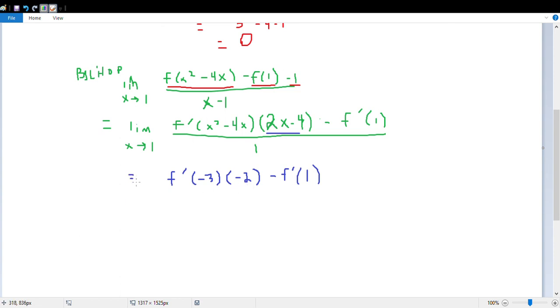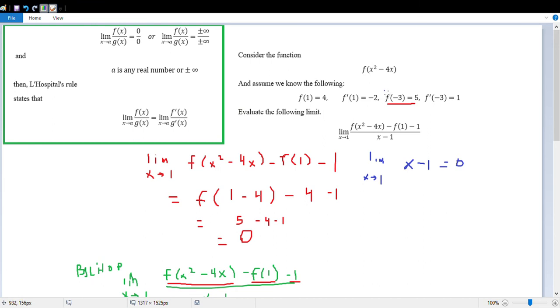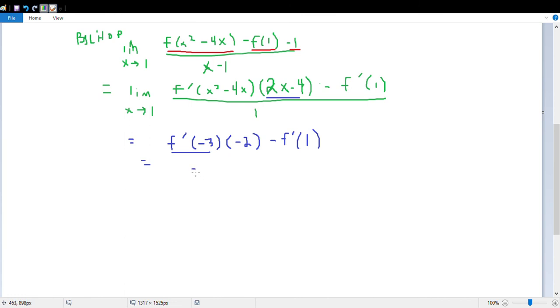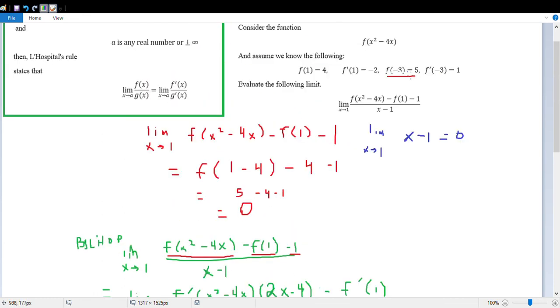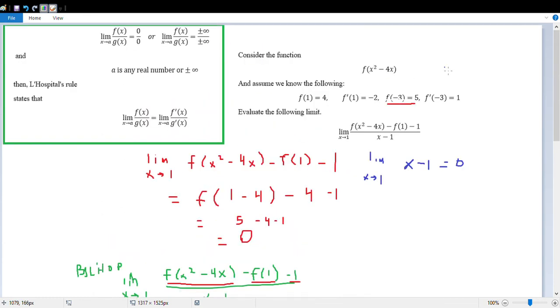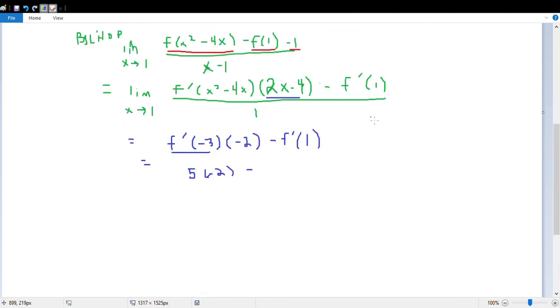But to get full credit for a problem like this, we can't leave our answer in terms of f of something. We do need to go in there and find them. So let's find f prime of negative 3. Well, that's 1. We were told that. And then we're going to have that times negative 2. And then f prime of 1, up here we can see f prime of 1 is negative 2. So that becomes minus a negative 2. And you can just leave your answer just like that. If you're curious, it's a negative 2 plus 2, which is 0. And that's it.